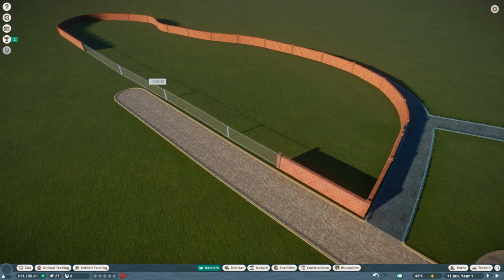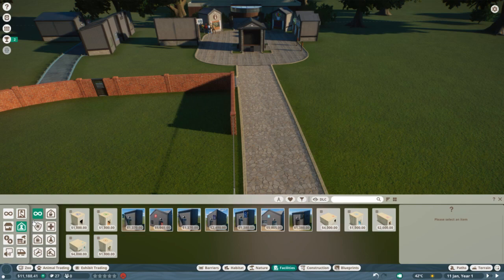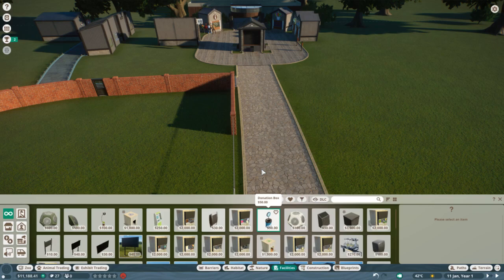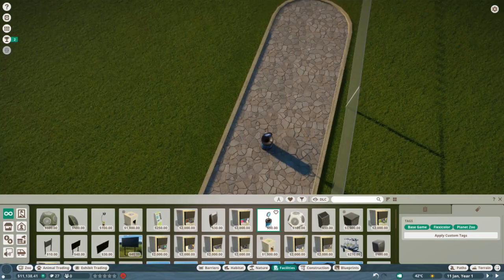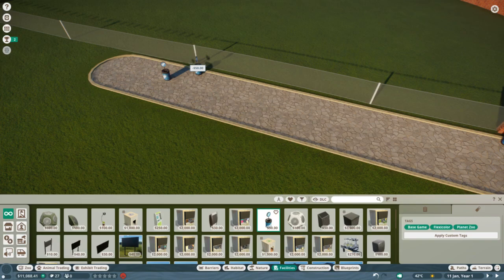Since that's done. Oh, and also I need donation boxes. And trash bins too. Okay, donation box. Let's put another one over here. And then I'm gonna extend this path more.